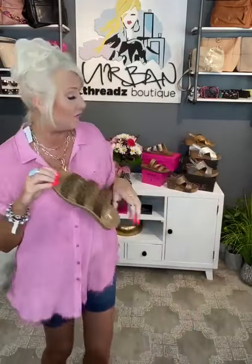Let's do these. The same basic shoe, those had the strap. Yes, the three straps across, except this one's leopard. Isn't that cool? And once again, on the inside, it has that stretch to it. Can you see that? Super flexible, nice support, nice grip on the bottom. These are awesome. Sold number 123 for the leopard.